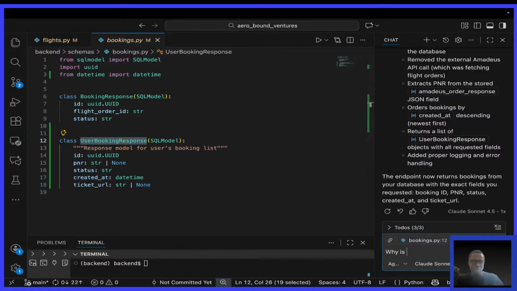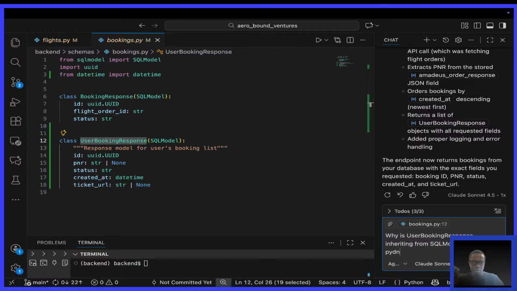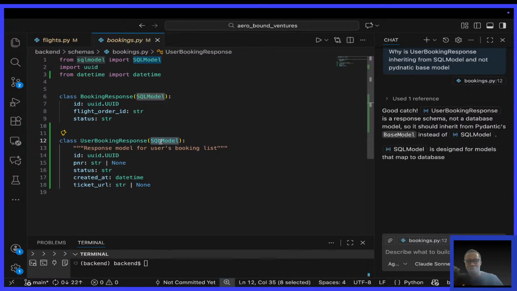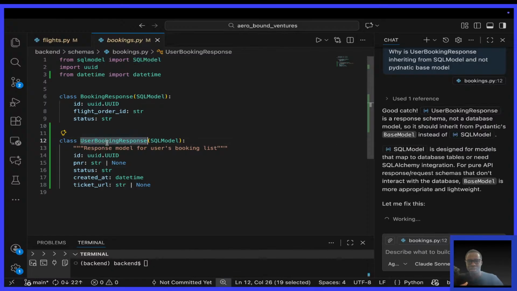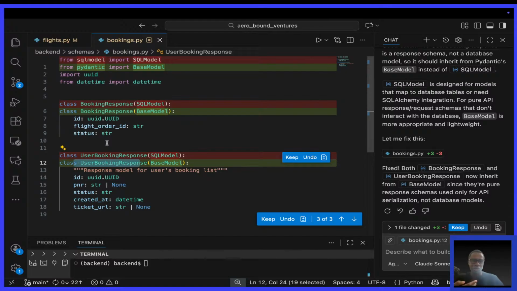Why is user bookings response inheriting from SQL model and not Pydantic base model? I would assume that if you want to use SQL model, then you want an interaction with the database. User booking response is not a model I'm going to use for interaction with the database, so it should not be a SQL model.